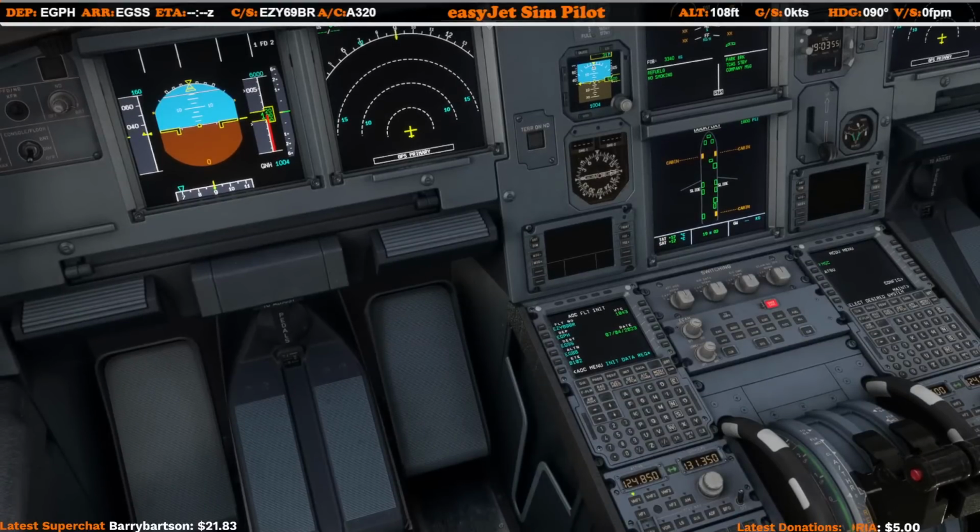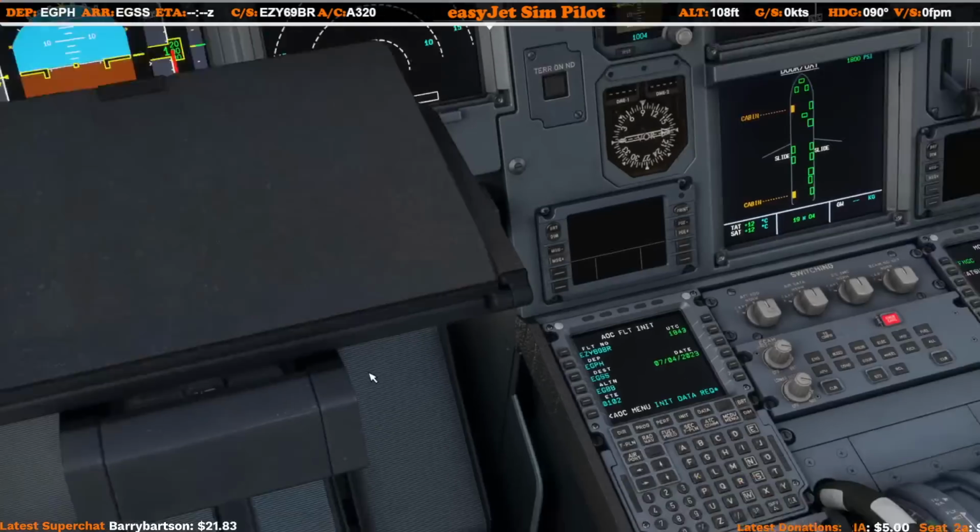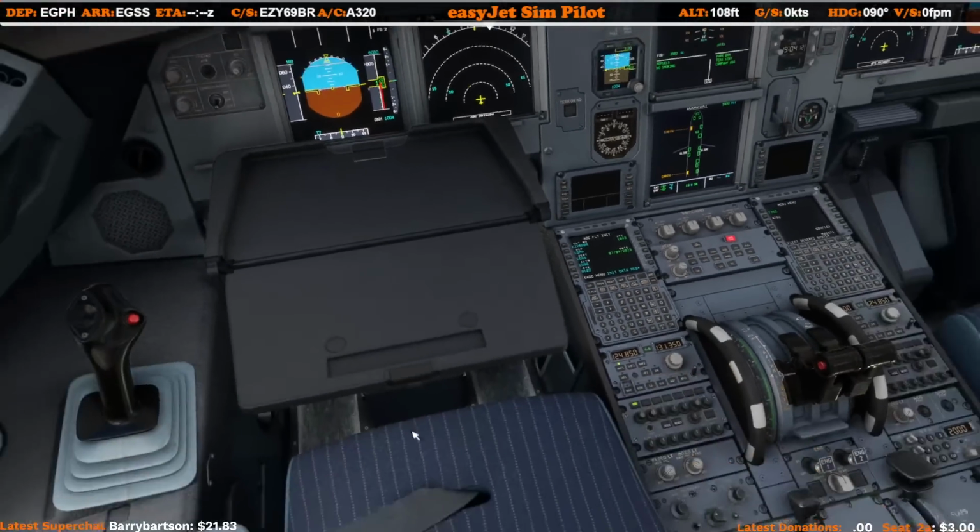Do we get pre-departure clearance here in Edinburgh? Edinburgh clearance delivery is on. I'm not sure if we can use pre-departure. No, I don't think we can, so we'll contact them a little bit later on. Oh, didn't mean to bring the tray out. Not yet.